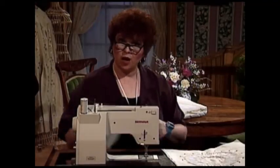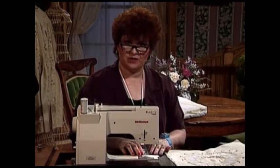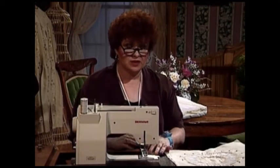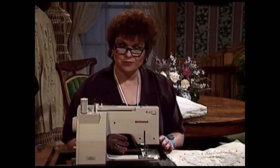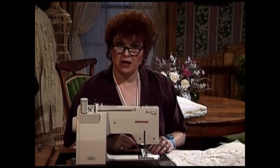You know what? I almost forgot to show you one more time how you make the puffing with the gathering foot. Let me do this real quickly just so you won't have any doubt in your mind. Assuming that you have a machine that has a puffing foot, it's so easy to do. Actually, it isn't a puffing foot. It's a gathering foot, but since I love to make puffing, I usually call this gathering foot a puffing foot.